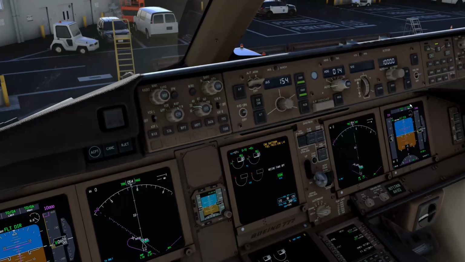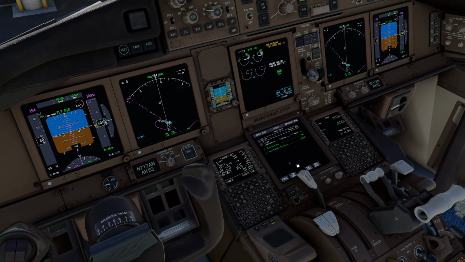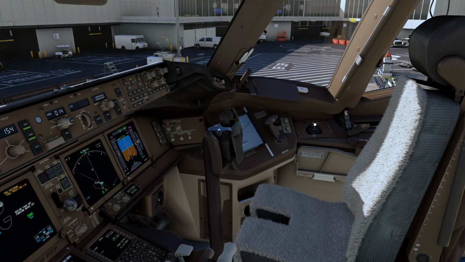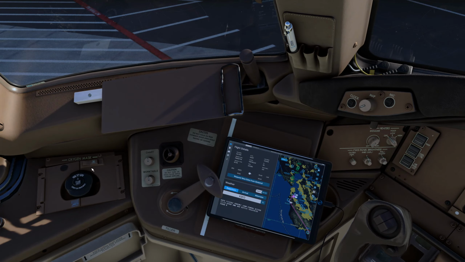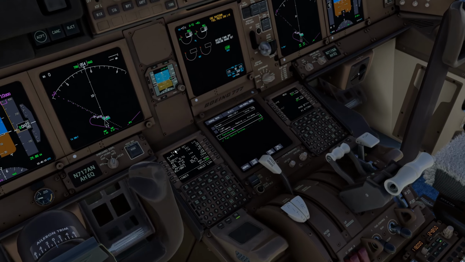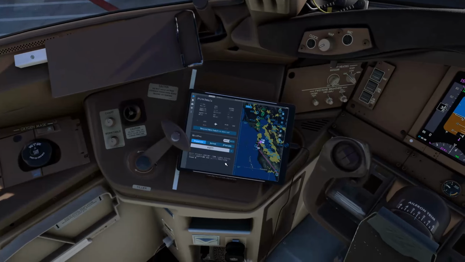And let's go through our checklists to make sure we are not missing anything. Oxygen test. That real quick. Not that it matters later. Might as well. Oxygen is tested, flight instruments, heading and altimeter and everything is set. Normal. Before start, flight deck doors, we are going to do that real quick now.